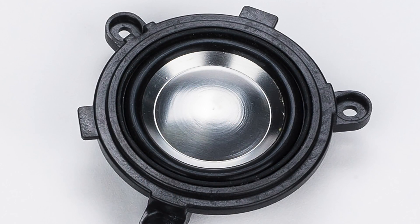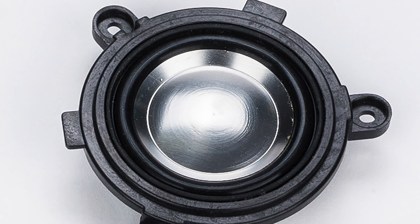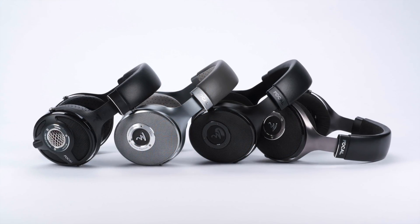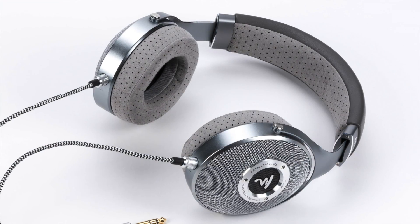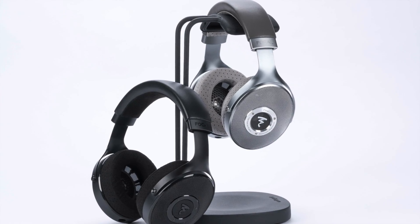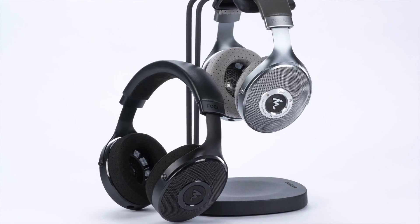As for the drivers, the LX uses the exact same driver as the Elear: a 40mm full-range dynamic driver with a solid aluminum-magnesium M-shaped dome — not aluminum-magnesium coated, but solid aluminum-magnesium. This is the same driver covered on HeadFi TV when the Elear and Utopia first launched a couple of years ago. Off the top of my head, I can't think of an open-back electrodynamic headphone by any other company that achieves such flat sub-bass extension as the family of flagship Focals, largely due to these fantastically engineered drivers. The LX doesn't have the Focal Clear's newer improved driver, but overall it's with the Clear that the LX has the closest sonic familial tie, sharing very similar bass signatures — more neutral than the Elear and a bit more full than the flagship Utopia.